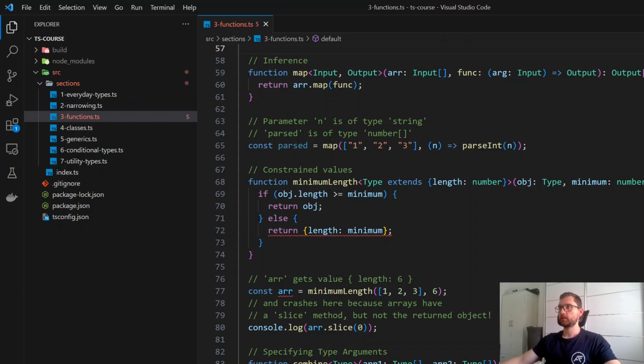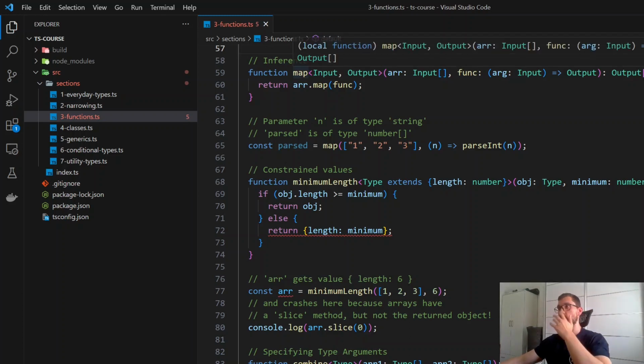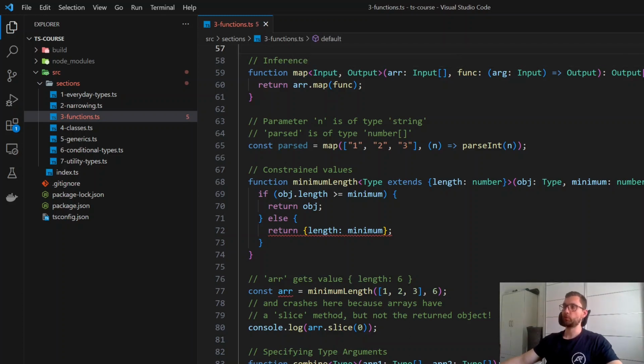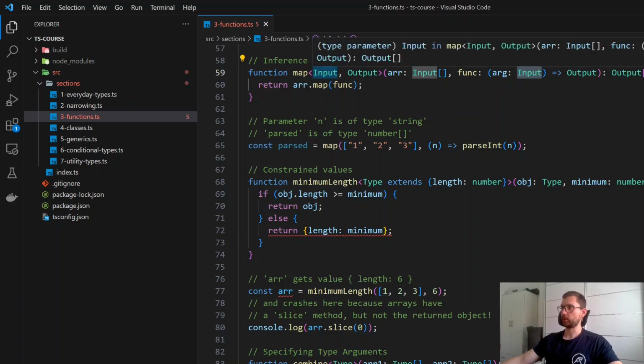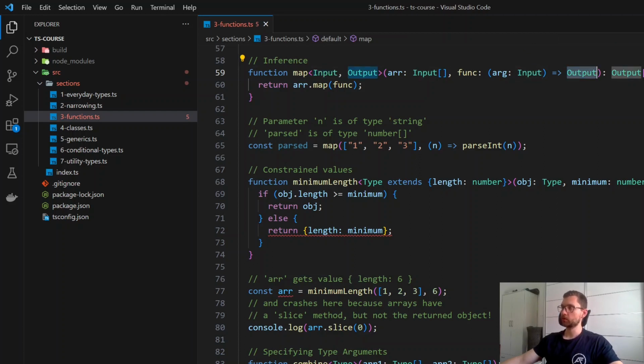All right, now let's look at the inference example. As you can see, we are not limited to only one type. We can pass many generic types over here. So you can see that we define a function called map, and we pass Input and Output types. This function is going to receive an array, an array of type Input, and it's going to receive a function, and the argument that the function is going to get is of type Input. Remember, this is still the generic type, and it's going to return an Output type. So we are basically returning the generic Output.